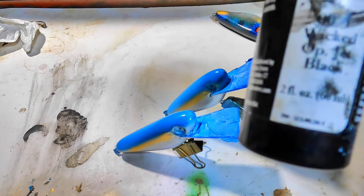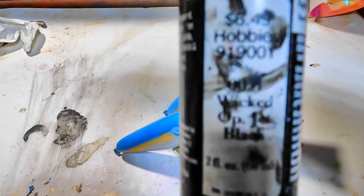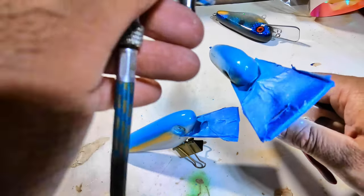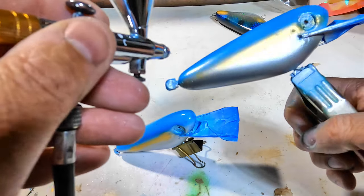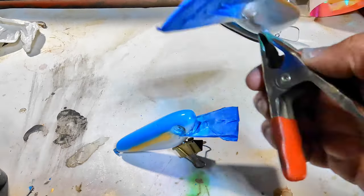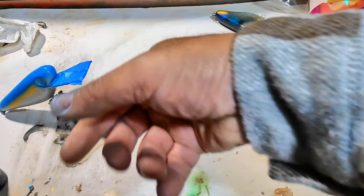Okay, next color, Wicked Opaque Jet Black. And I'm going to put that right over in this area here. It's a little bit over here, and then a little shad dot there, and then a shad dot right about there. Let's get started.